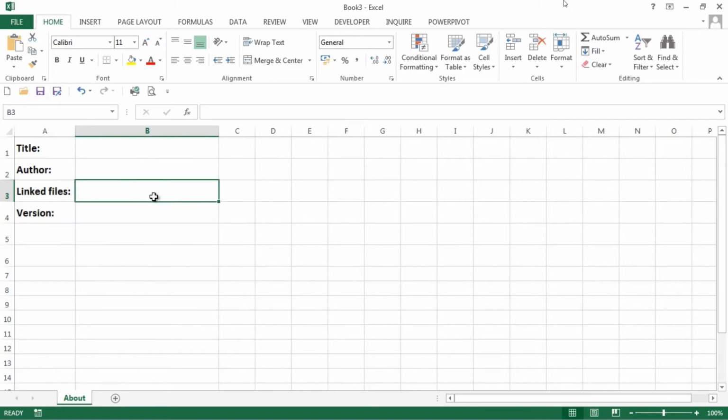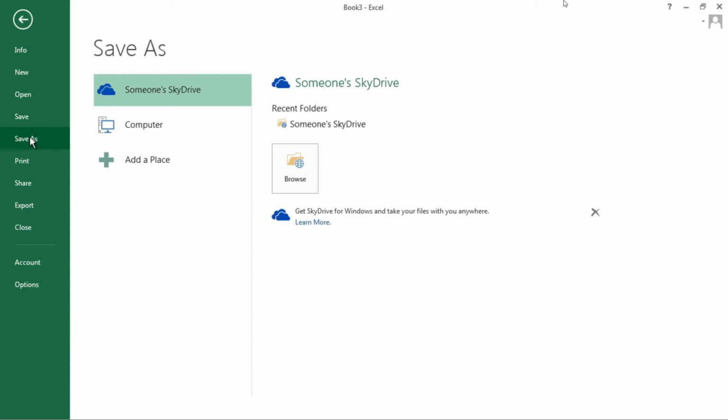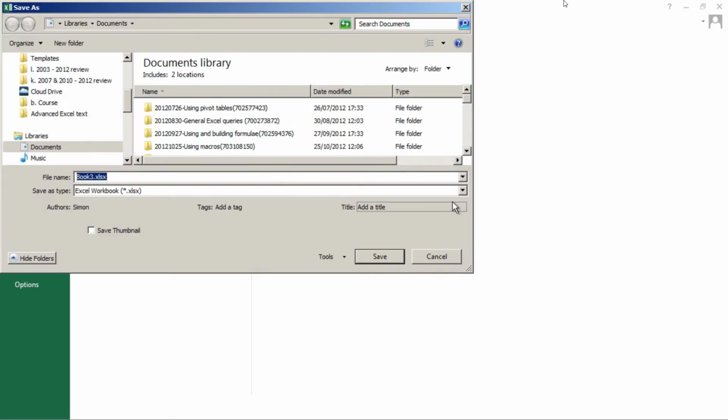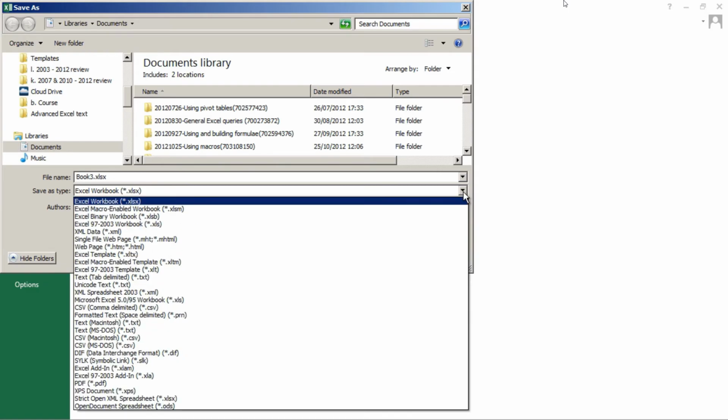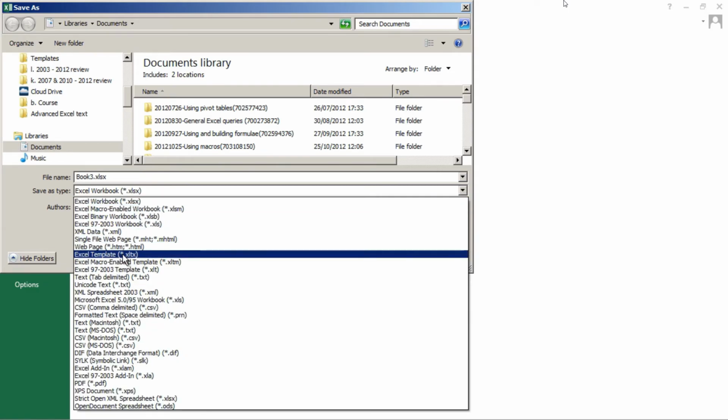So we'd make whatever changes we wanted in our workbook, and then we want to save it as a template for future use. So we go to File, Save As, find our way through to the Save As screen, and in the Save As Type drop-down we choose an Excel template.